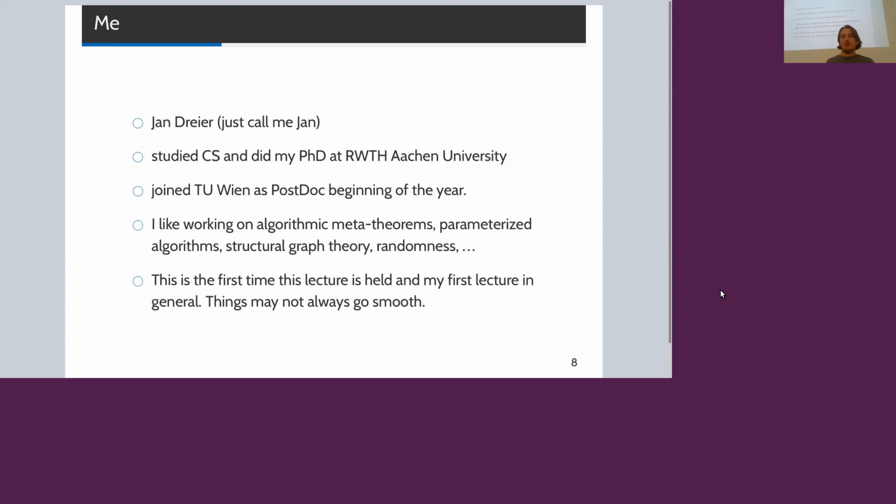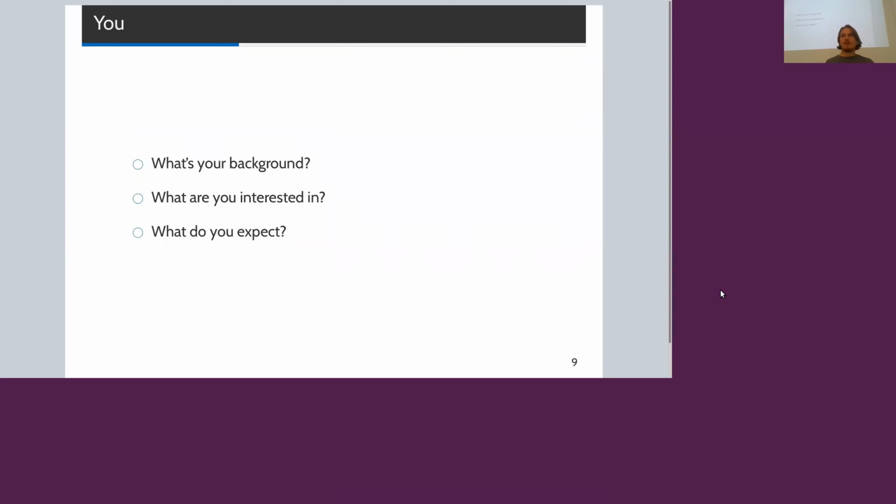And on the other hand, because it's the first time it's held, you can also actively shape how this course works. So if there's anything particular that you're interested in, or something like that, then maybe I can take it into account as well. So maybe it would be nice if you say a little bit about yourself, so I know what your background is and what you're familiar with, or maybe what you're not familiar with, then I can adapt the lecture like that. So maybe the people in the room who want to say something about it, you guys.